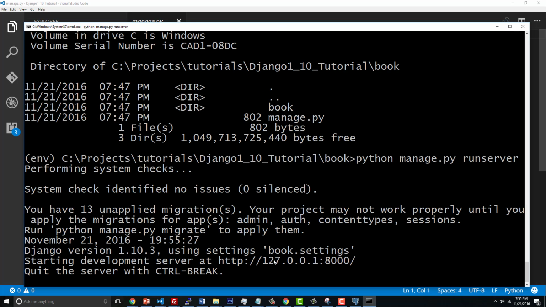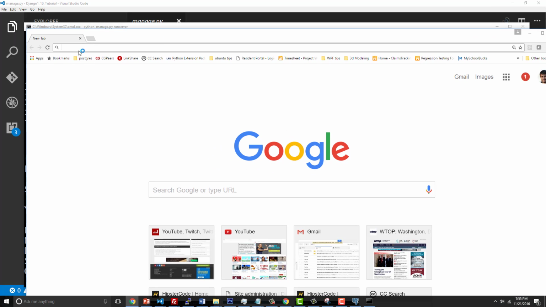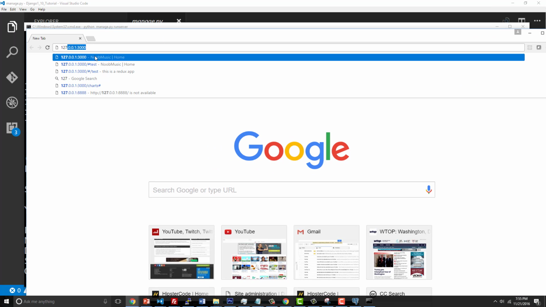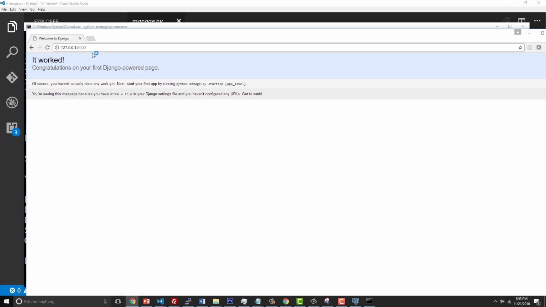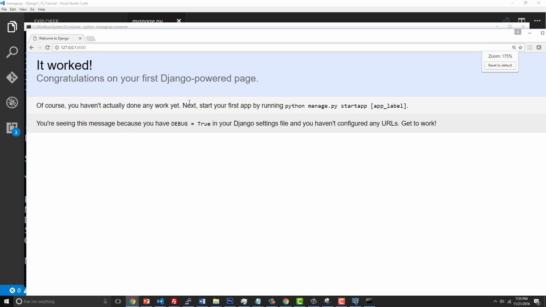So now it tells us that we have a server listening at 127.0.0.1:8000. That is the localhost address. That's how you can run websites locally that can't be accessed from the outside world. So you can't host an application like this, but you can view it on your own computer. So now we can see that Django is installed and that it is working.